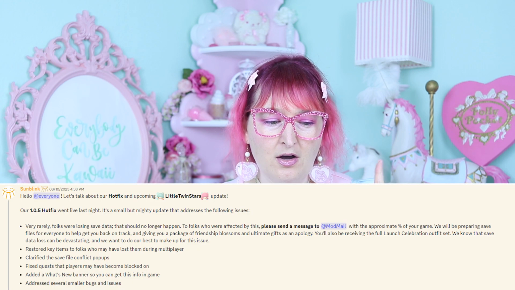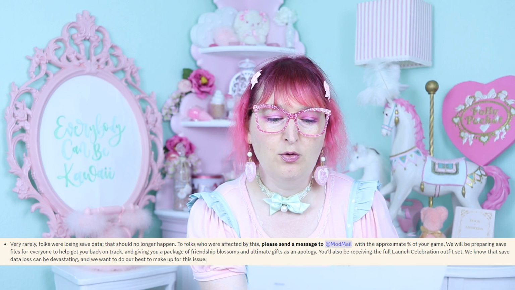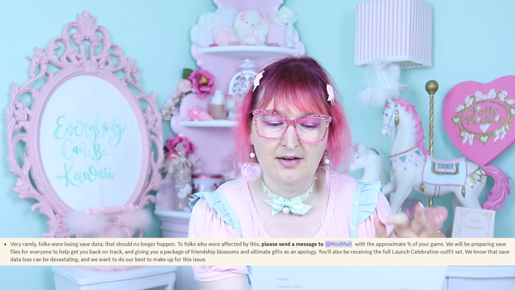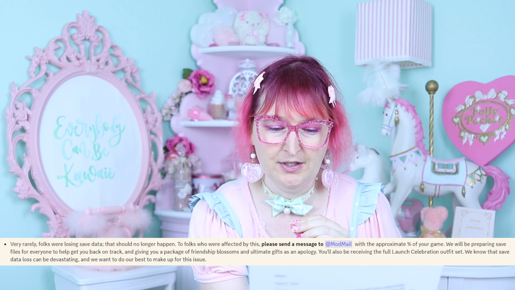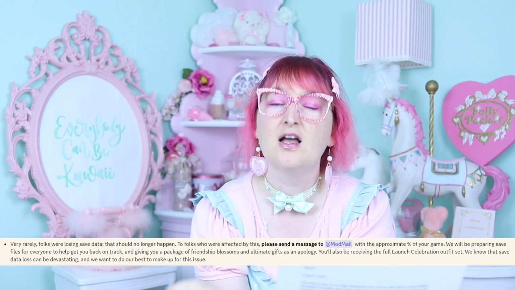Now, on August 10th, like yesterday, they released a lot of cool things. So first of all, they said that there will be a hotfix 1.0.5, and for people who were losing their save data, to email them or something like that. And they will be giving them a full package of Friendship Blossom and Ultimate Gifts as an apology. And they'll also be receiving the full launch celebration outfit sets.